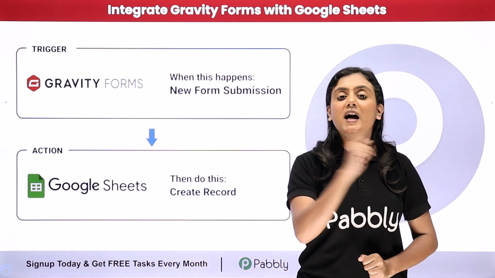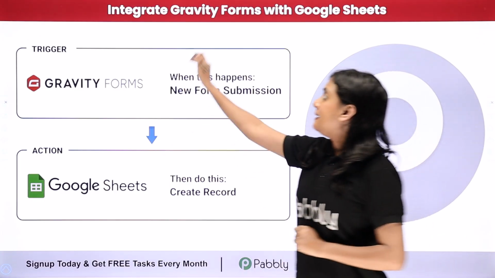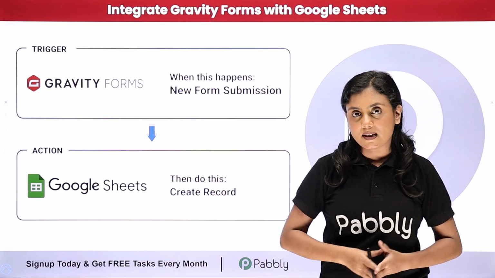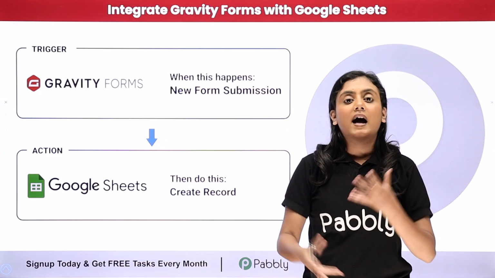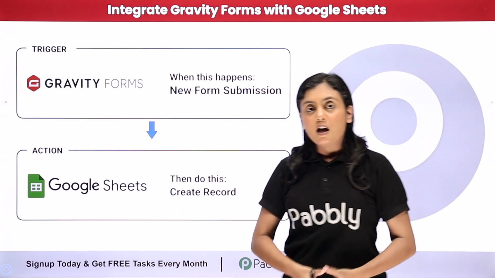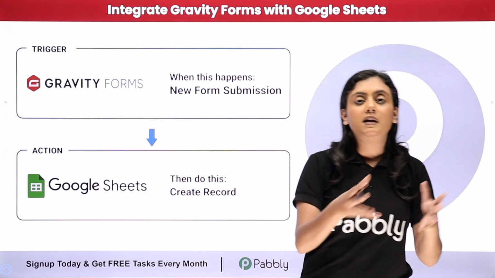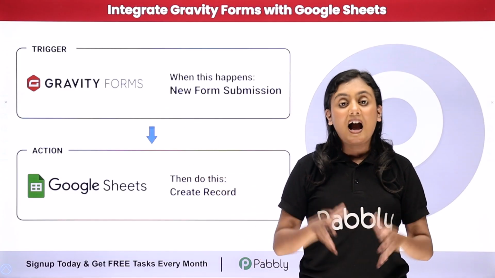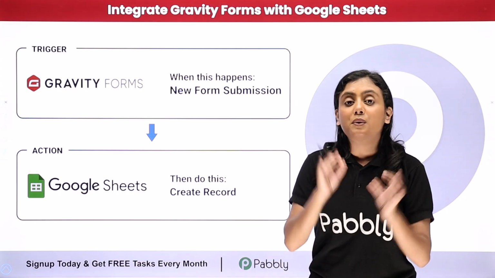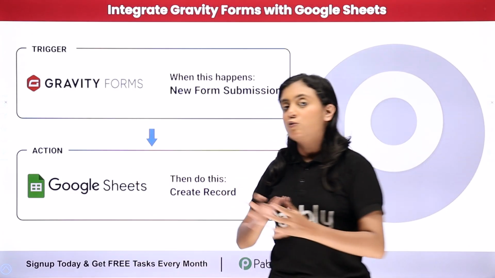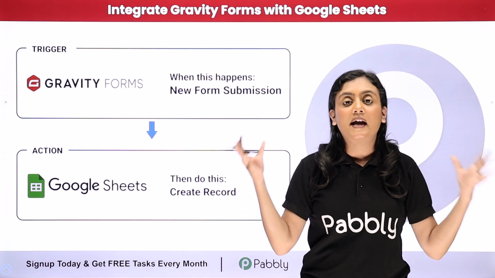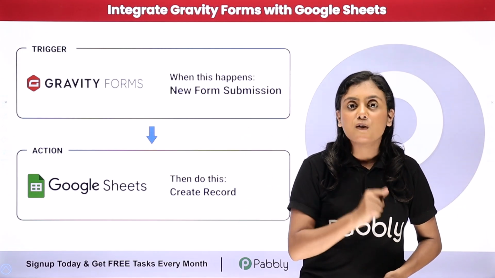In this video, we are going to learn how to integrate Gravity Forms with Google Sheets. So I'm an owner of a business and I have created a contact us form using which I collect my leads data using Gravity Forms. Over here, I receive multiple leads data through the form submission. I want to create a systematic record of the leads details. For that, I want to add the data automatically in my Google Sheets. Now, doing this manually is very time consuming and a hectic part. So how can you solve this?